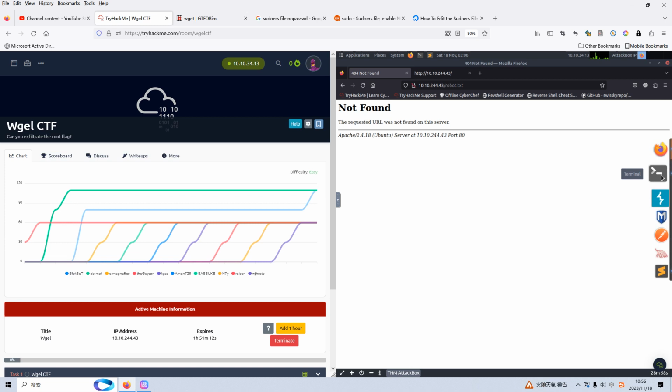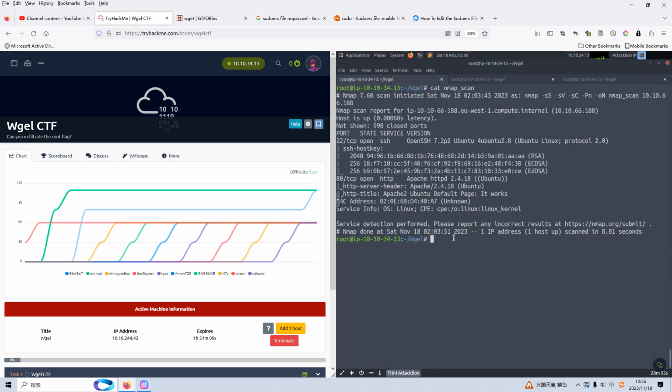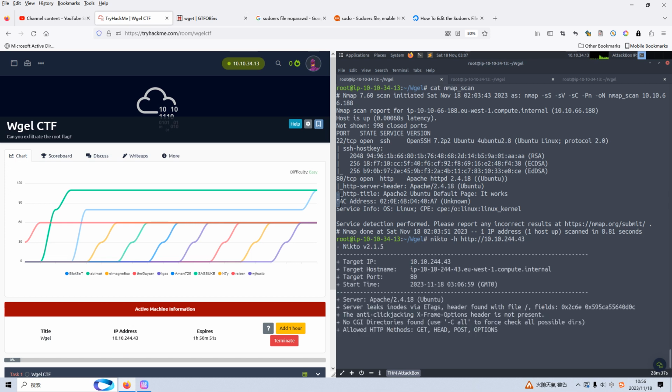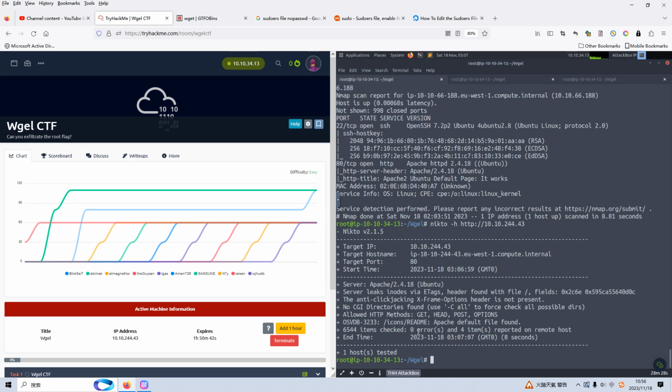Now, I think it's time to use some tools to do further enumeration of the web application. The first one I'd like to use is Nikto, with the IP address of the target. Nikto can give us very rich information about the server, the allowed HTTP methods, and often can enumerate some files or directories. But of course, this one is very default, which doesn't have any value from the perspective of the penetration. So what else can we do?